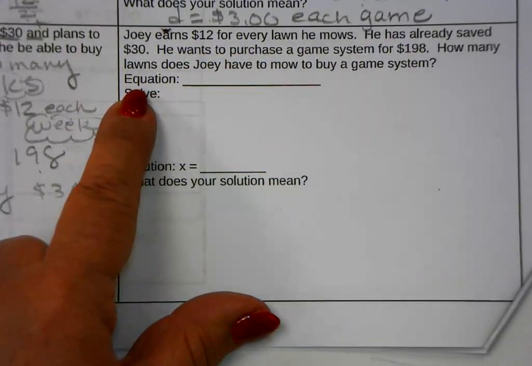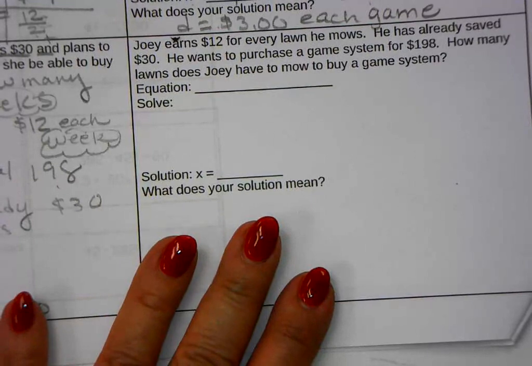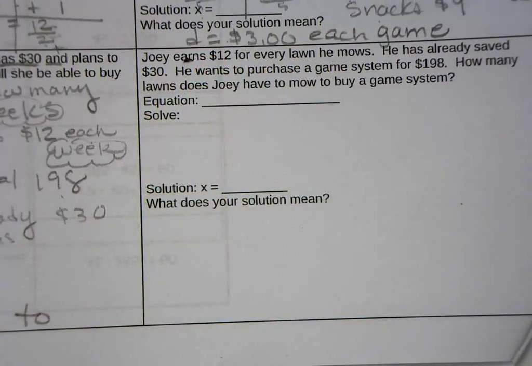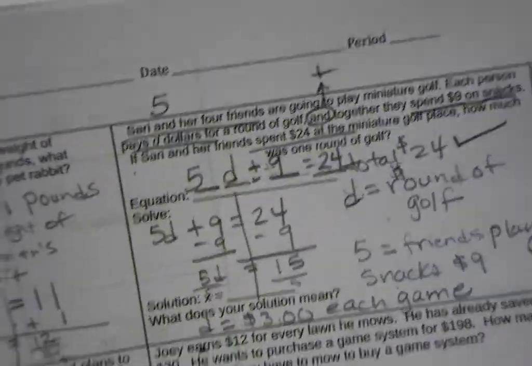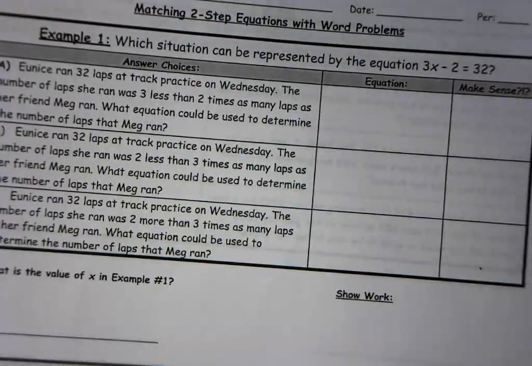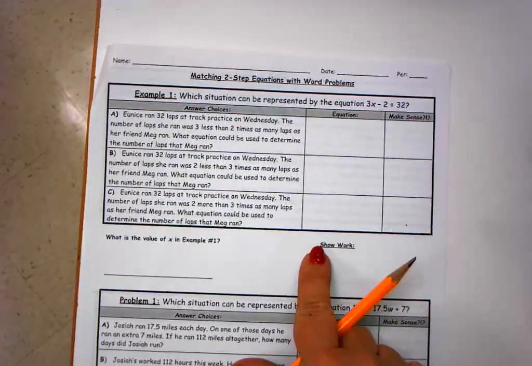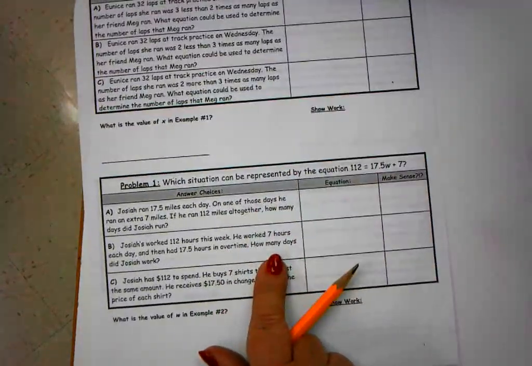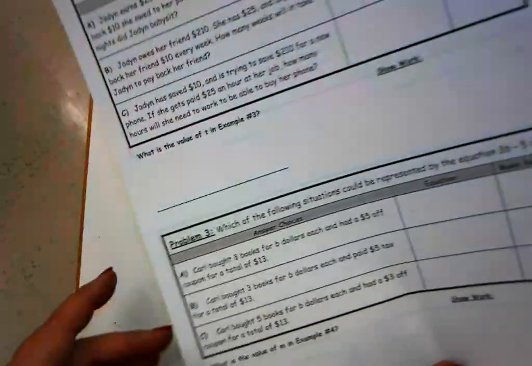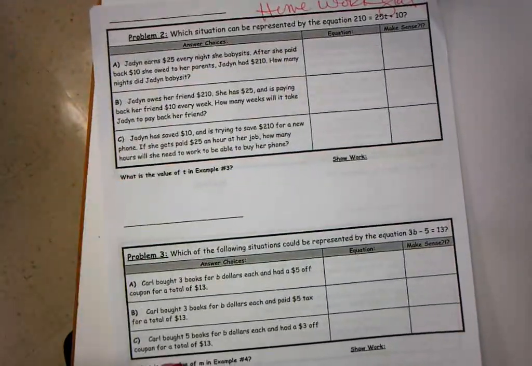All right, and you're going to work on this one. You're going to have to create the equation, solve for it. Again, the numbers weren't changed, so see if you can figure that out. You need to turn this in for tomorrow. And then let's go over this problem right here. We did this in class together. So this was done in class together on problem number 1, and I'm only going to do a couple of the problems because there's only 3 that you have to do.